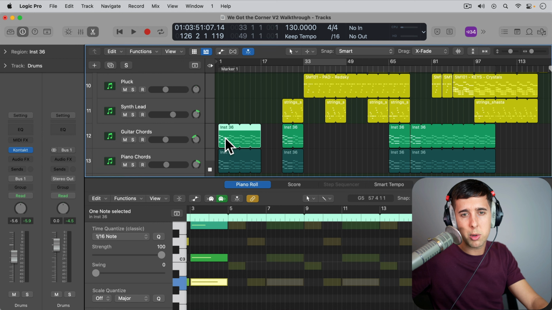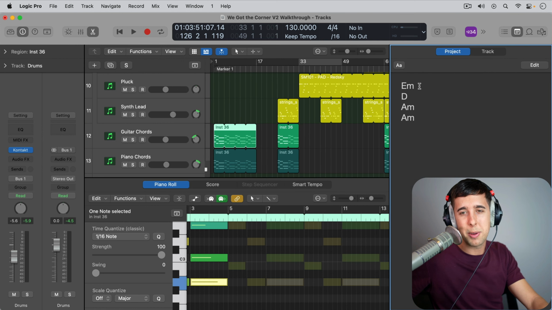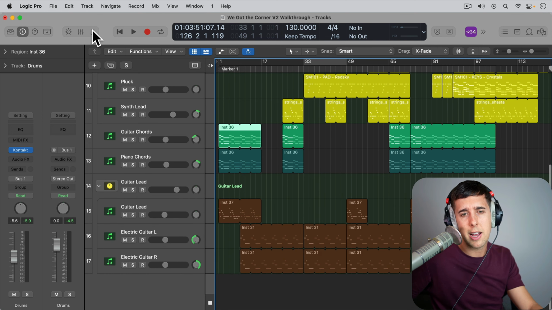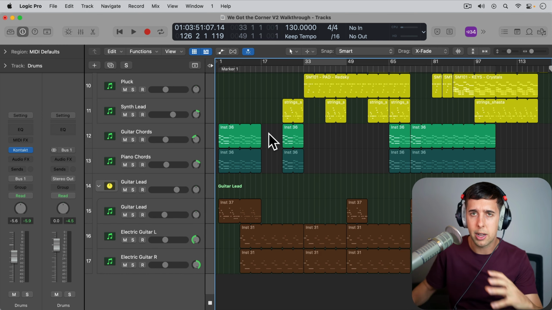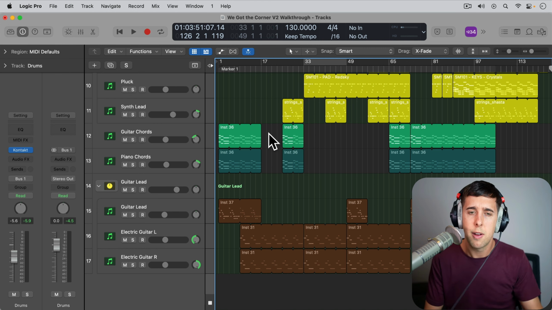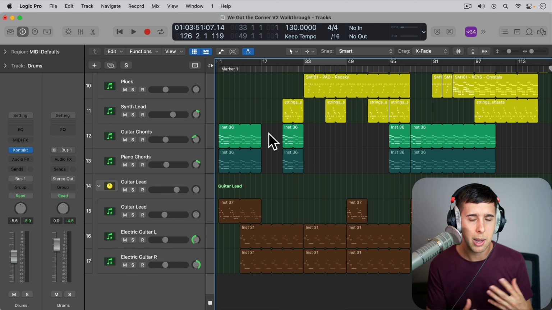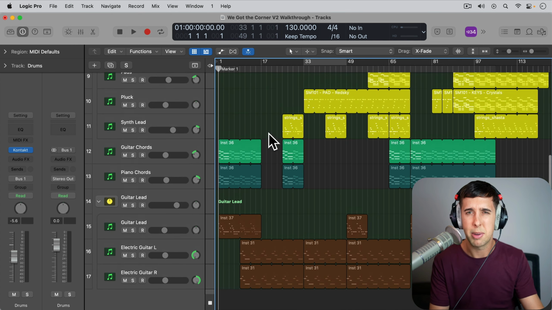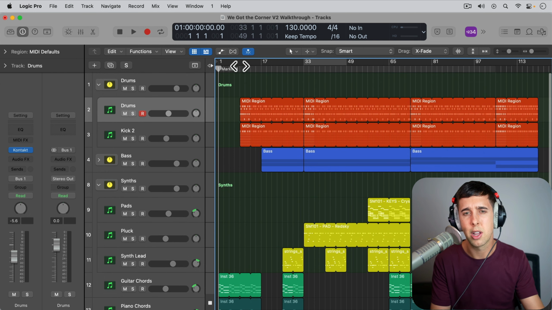A lot of the time what I do as well is I add notes. Oh, here we go. I had the chords as a note, so I can always refer back to this. This is a really simple song, just E minor, D, A minor. Some of the songs I have may be a little bit more complex in terms of chord extensions, but for this super simple song, it's really about just the sounds of the instruments and the vibe, especially that bass part, rather than trying to write a complex song. Just a nice little vibe.